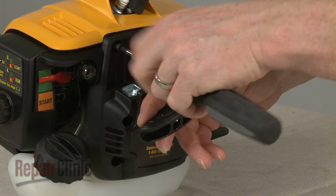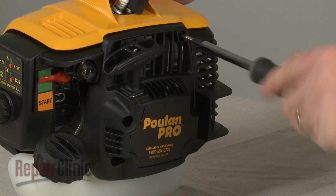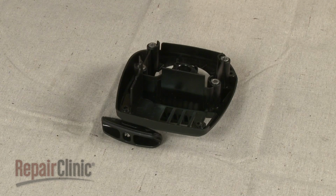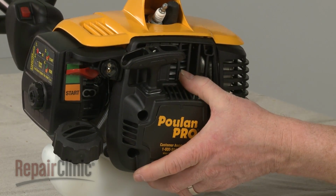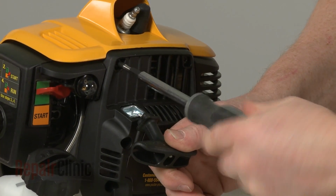To access components like the recoil starter pulley and rewind spring, simply remove the screws securing the recoil starter assembly. Pull the starter assembly off and set it on a sturdy surface. When the repair is complete, realign the assembly on the main housing and replace the screws to secure.